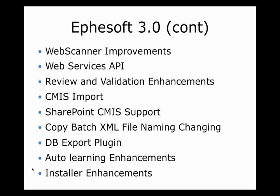However, now you can set up a batch class to monitor particular folders in a repository, and it's going to look for a property at a certain value. So it might have a custom property saying, process in Ephesoft, set to true, and when it sees that occur, it's going to bring that inside of Ephesoft. Then you can immediately set that property to false, and it would process, and then you can have your logic that would have the UID for that particular object update when it comes back inside of Ephesoft. So really a neat feature for some people that already have information inside of their content repository and still want to process it, whether it be classification or extraction.